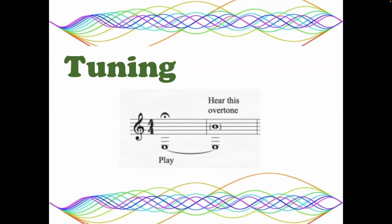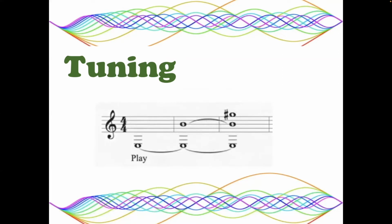Sometimes it may not be, and the natural overtone might not actually be the actual tuning of that note, in which case we may have to make slight adjustments, or we may indeed have to take our instrument to a technician who may be able to help us. Now repeat the exercise again, and this time see whether we can hear the next harmonic, which is the G sharp. And you can do this with a bit of practice.